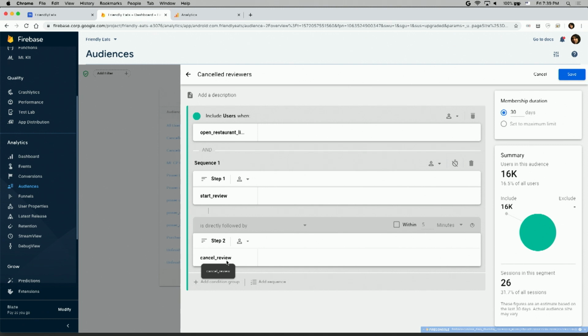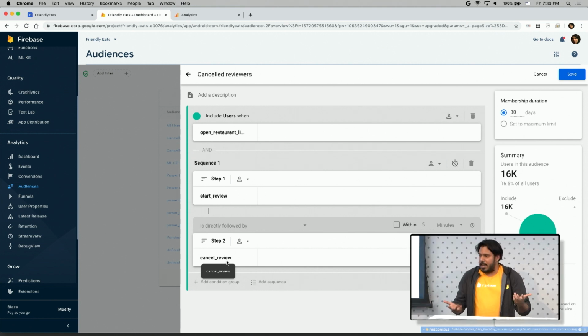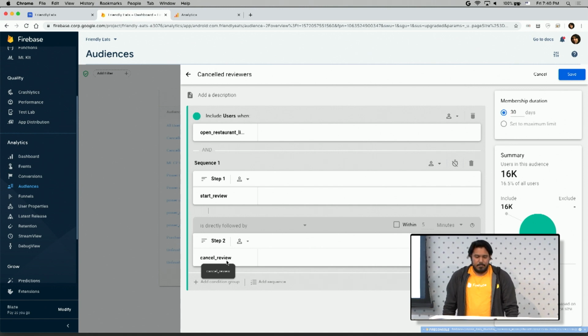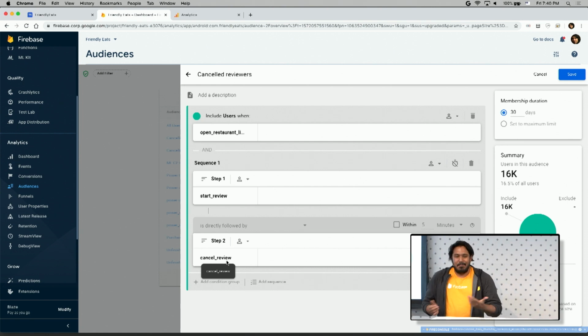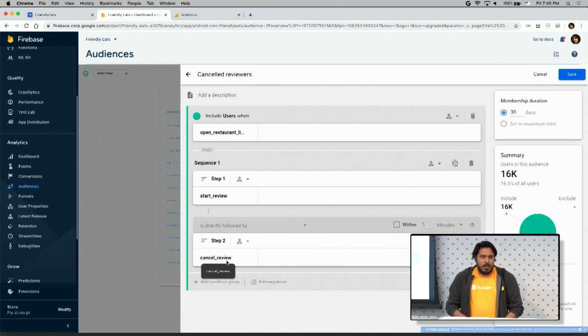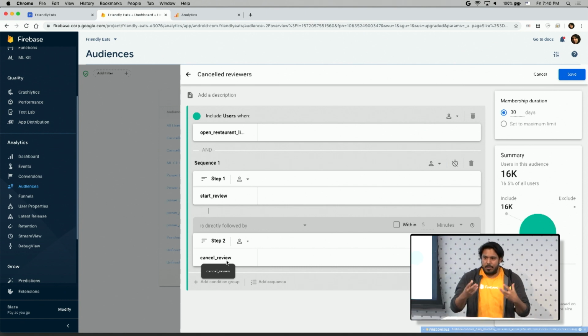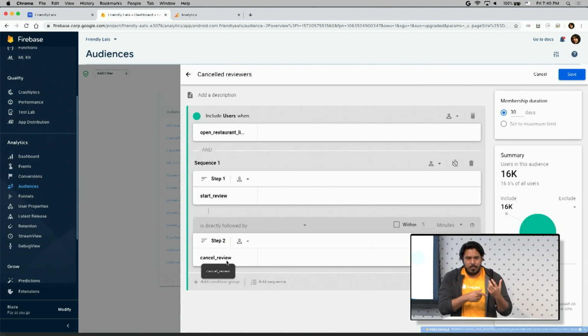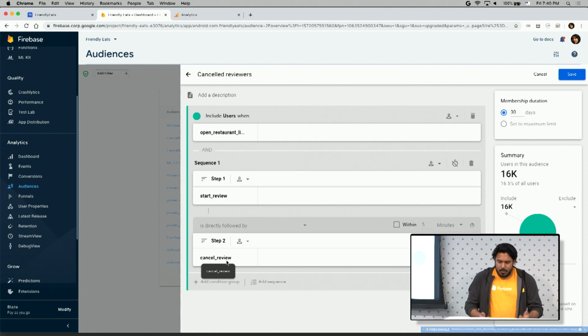And now I can address that audience. I can capture them and target them with things like FCM and things like remote config. I can send them notifications to say, hey, you didn't submit that review last time. Mind doing it now? That might be annoying to do, so maybe don't do that. But still, just to say that, as an example, that's how you can target them and send an FCM out. You can change the look and feel for the app for them as well. You can run some A/B tests for different versions of what the UI might look like for them submitting a review to see if that makes a difference in conversion rates.